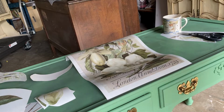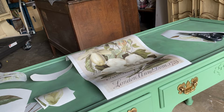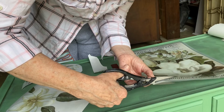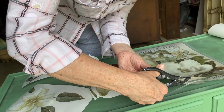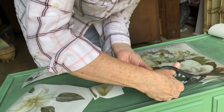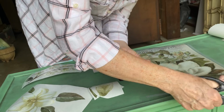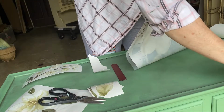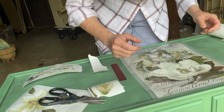Once the paint had completely dried, I added a transfer. This is Magnolia by Dixie Belle Paint, and it's a very pretty transfer, and I decided to add it into the center of the table. First, you need to cut off the excess of the transfer, which is around the design, and then peel off the backing, adhere it to where you want it on the piece of furniture, and then you're going to take a stick that comes in the transfer and gently rub the transfer into place.